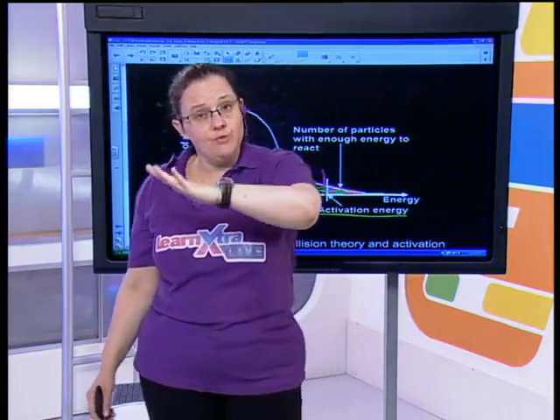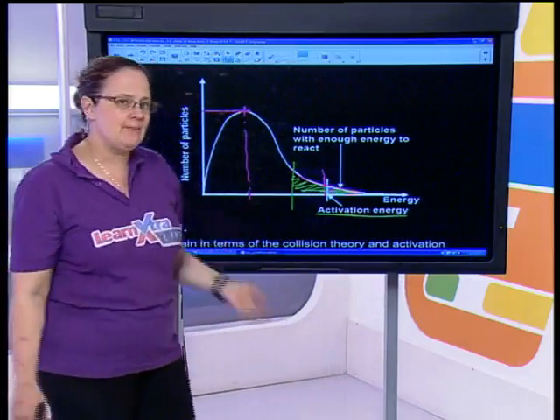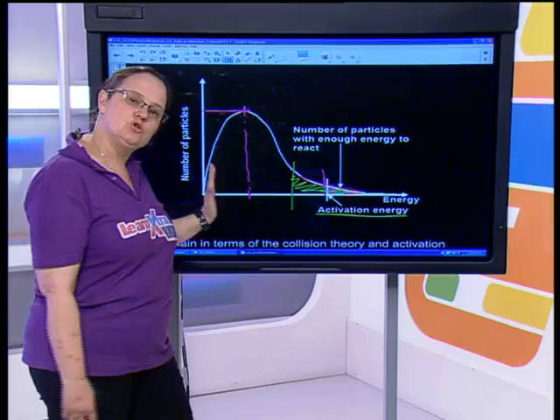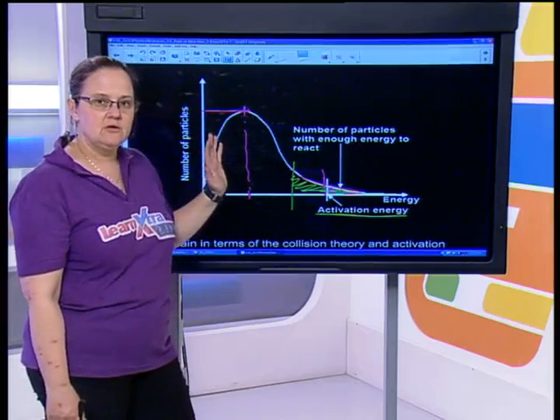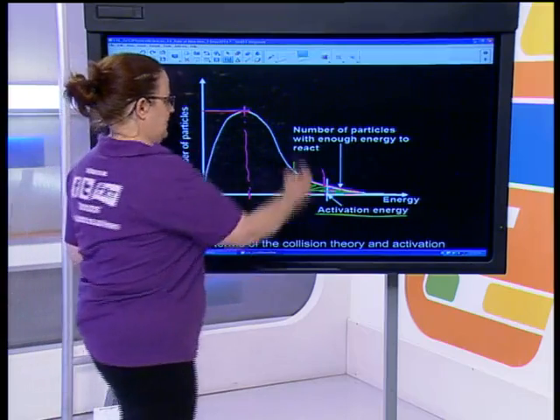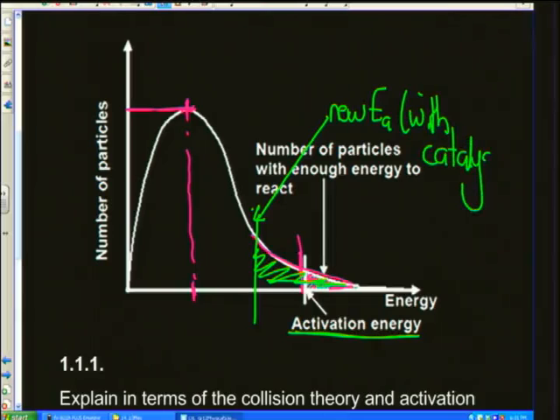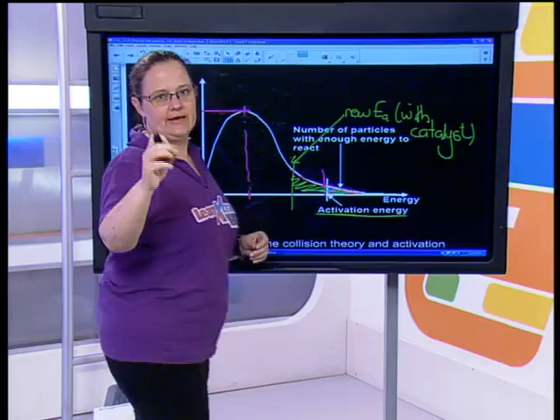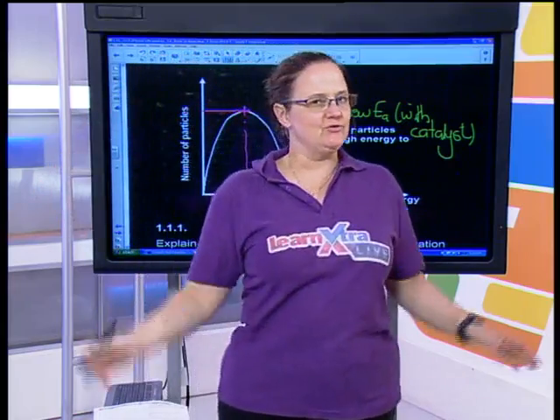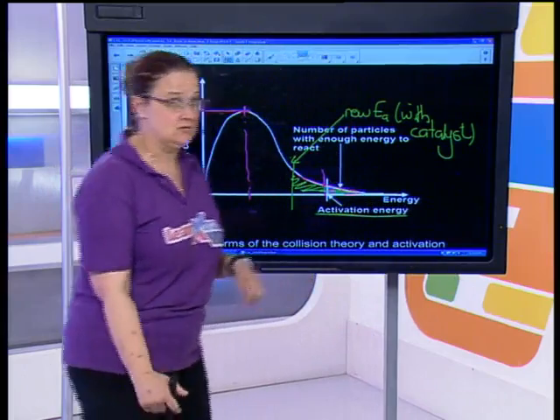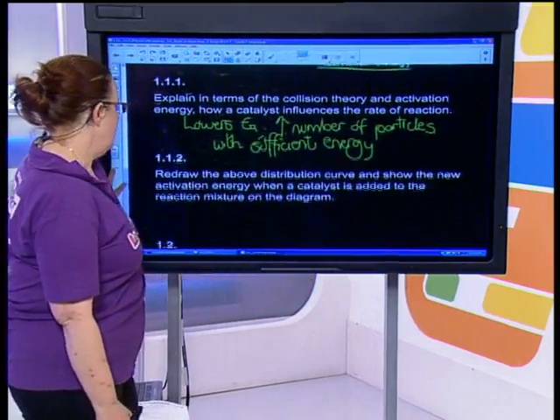If you don't show that original activation energy, how's your examiner going to know that you understand that the new one is to the left? You've got to have the original to show where the new one is. And then you would label this, you would put it here and draw a line and say new activation energy with catalyst. Okay, label it. Give detail. Don't assume anything. Do not assume that your examiner is going to know what you mean, because they might not. Okay? So we've done that one.